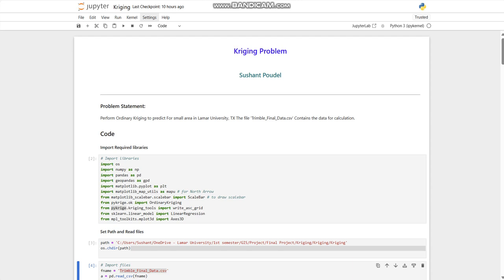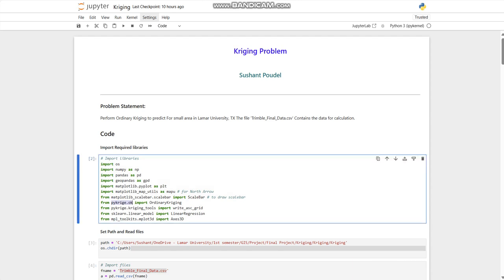For that, we're going to import all the required libraries: NumPy for calculating the numbers, pandas and geopandas for the geodata frames, and plotting libraries to plot data. We're going to use PyKrige for calculating the ordinary kriging. The library is already available online, so we're going to use that.